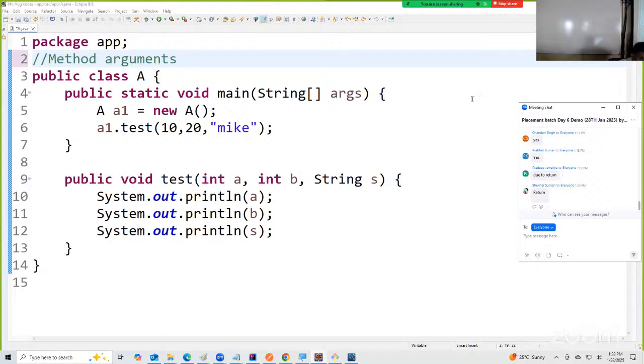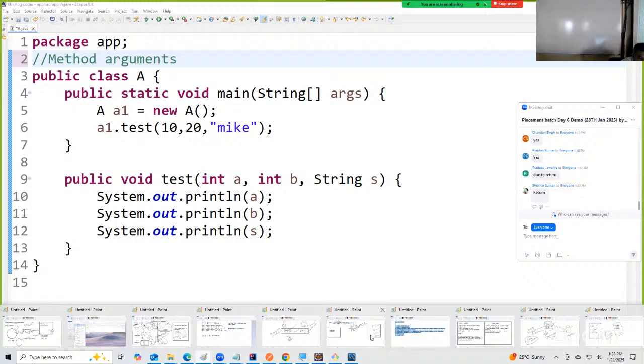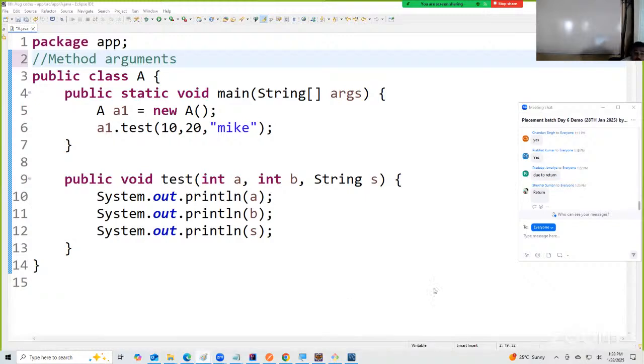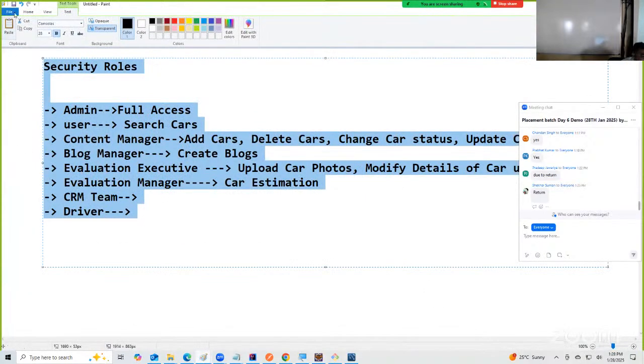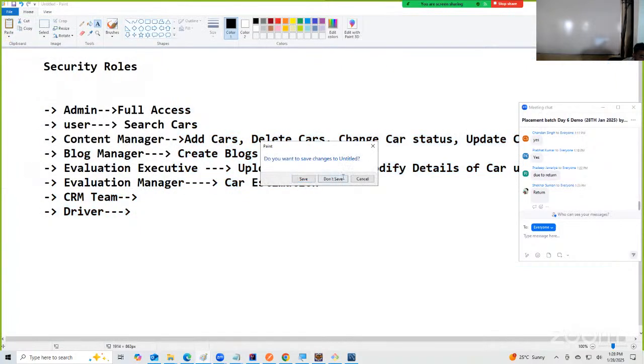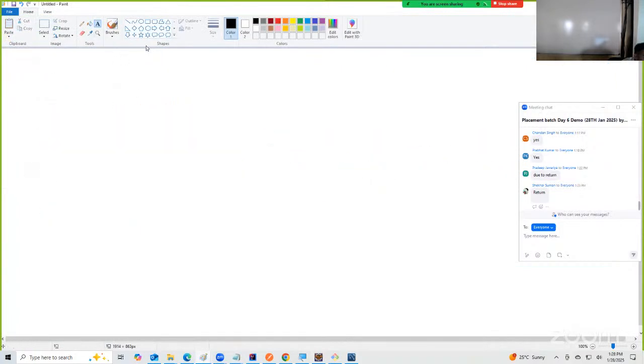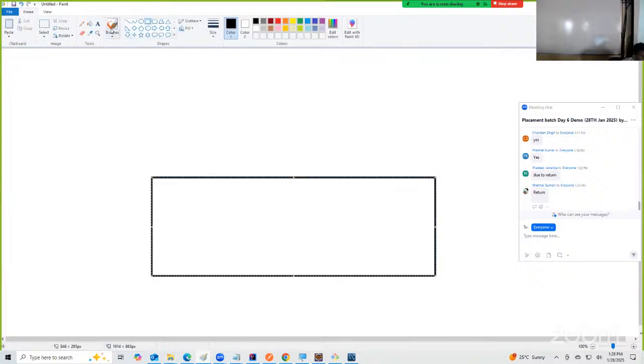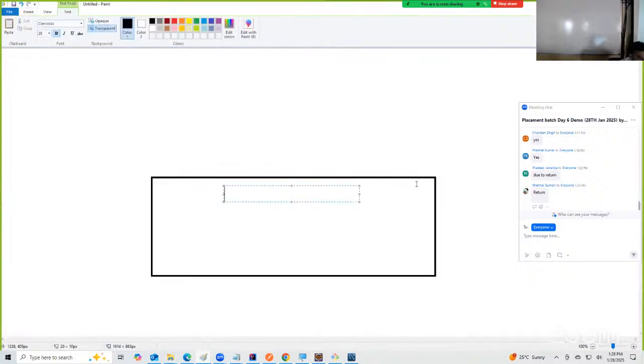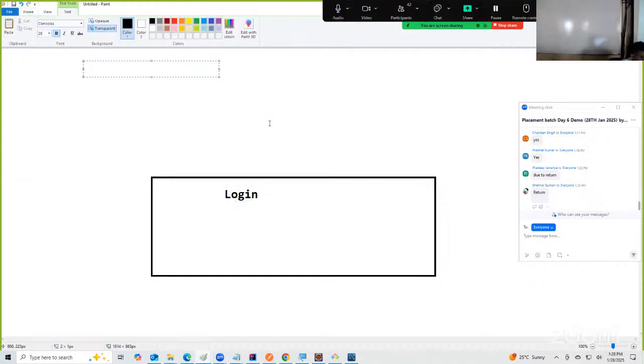Now, very importantly, why do we require a method? What is the purpose of a method? Let's say I want to perform a login. So I'm going to build some logic in my code that can help me perform login. Let's say user 1 will try to log in.